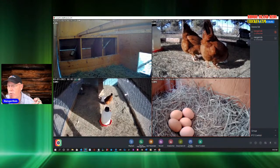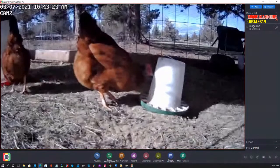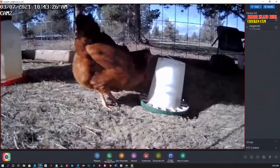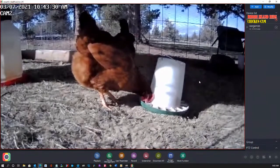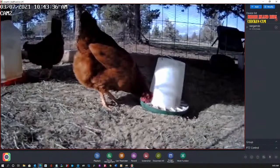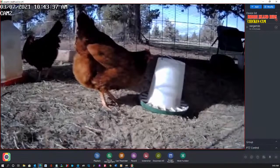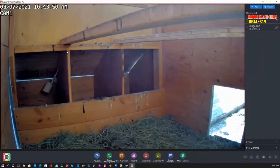George says, how much feed do you go through a day? So, good question. Let's go to this screen right here. And that green feeder right there gets filled up every single day. So it's about a gallon of food a day. And how many gallons are in a bag? We use 50-pound bags. And I guess we probably go through 50 pounds of food every week, week and a half, which is all right. Don't mind that. Just wish the one camera that we could see more of the eggs. These 3 boxes look like they're empty right now, but we got another set of 3 on the other side.